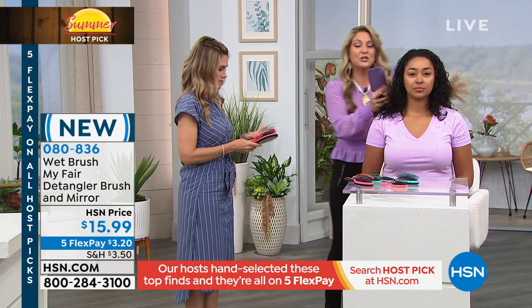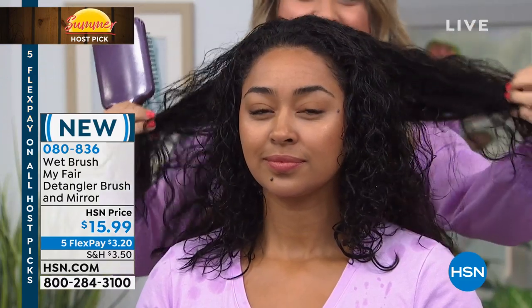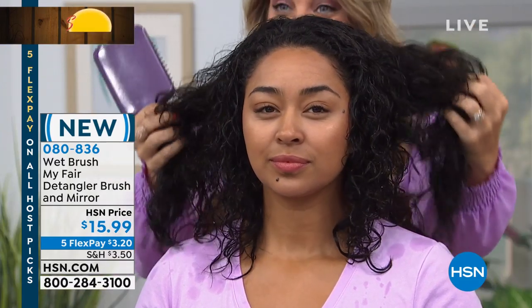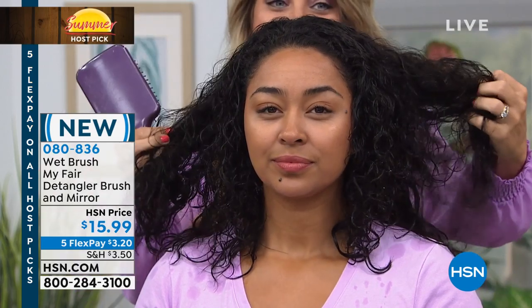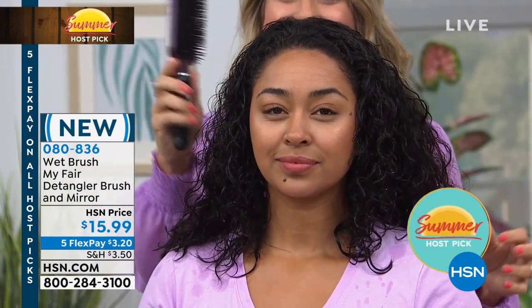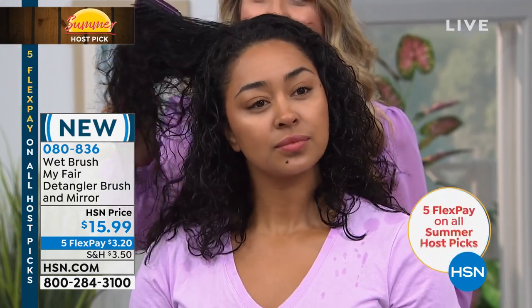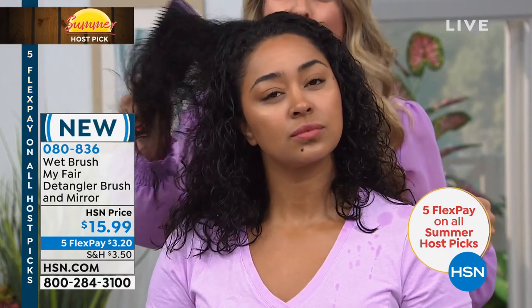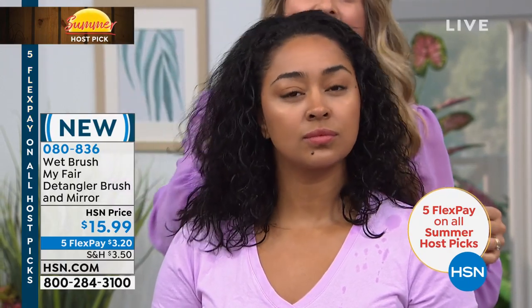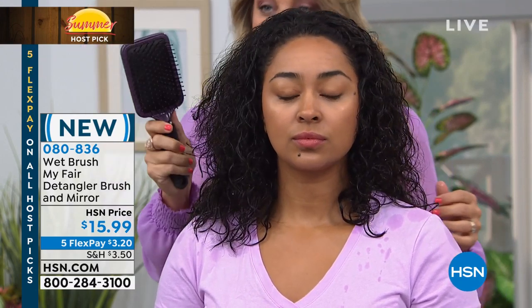Take a look at Kenya's hair. Her hair is gorgeous — thick, curly, beautiful, and by the way, it's soaking wet. You can use these brushes on wet hair or dry hair, but Kenya normally would never brush her hair. This is why: if you take an ordinary brush and try to go through this type of hair, or any type of wet hair, that can be extremely damaging.